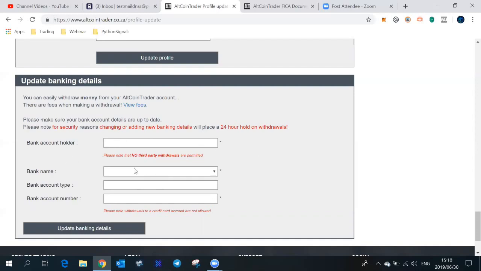Once you update these banking details, they actually put a 24-hour hold on your account. So please don't be in a situation where you desperately need to withdraw funds and you haven't inserted your banking details. Again, guys, insert your bank details. Please make sure your details are 100% correct. And as soon as you've entered them, you can then click on update banking details.